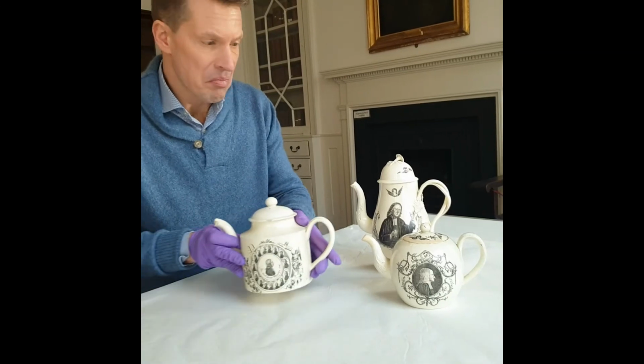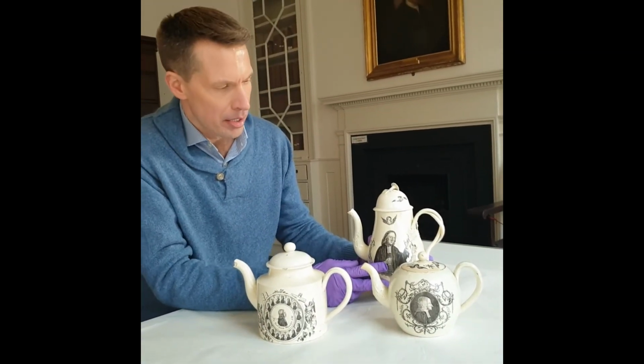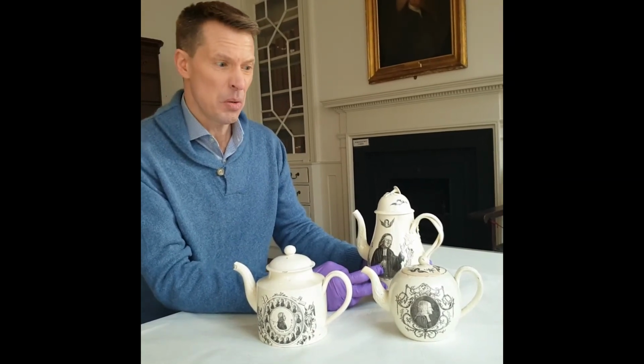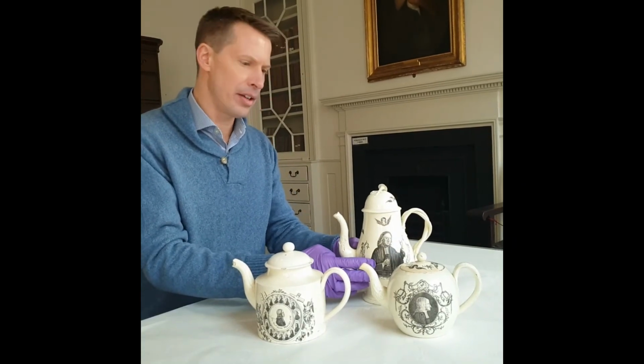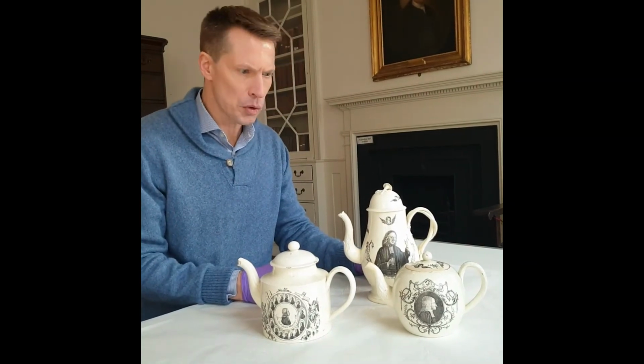Commemorative ware, of course, quite common at this point. Wesley was a favourite for commemorative ware in the late 1700s, and these would have been quite useful as well, if nothing else. So I'm sure they would have been in use. Some people might have had them on the mantel shelf, but I imagine these would have been used too.